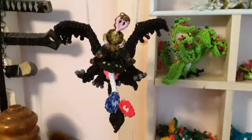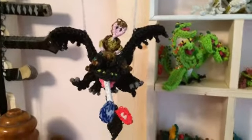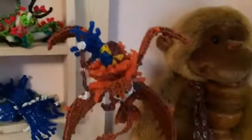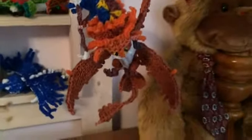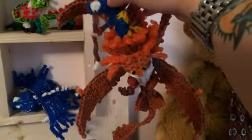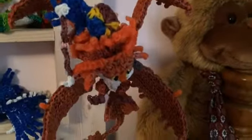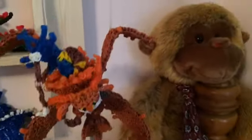I've got my big Toothless and Hiccup, and I made him hang so he hangs off of here and he'll kind of swing around. And then the other big one is the Cloud Jumper, obviously. And I made my Valka in her armor. I made a mask for her, and her mask, her shield, and her staff can be removed and she can just be in her armor. And then there's the Cloud Jumper and I made him hang too.